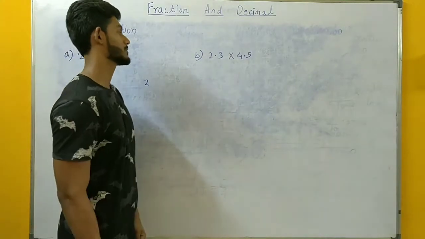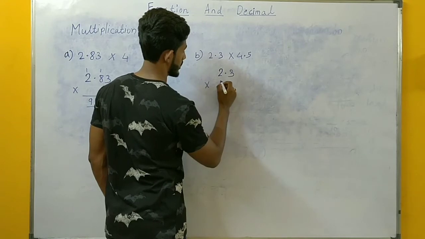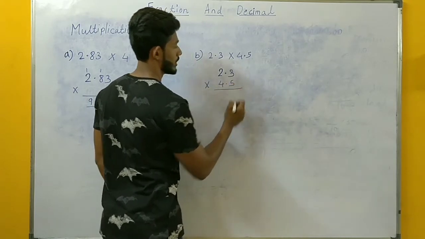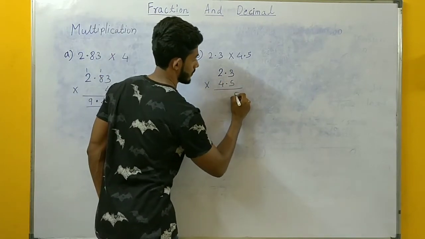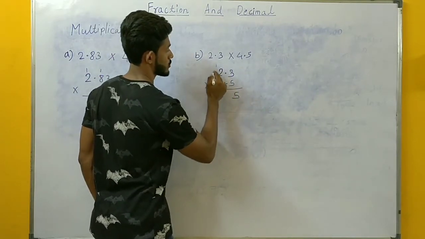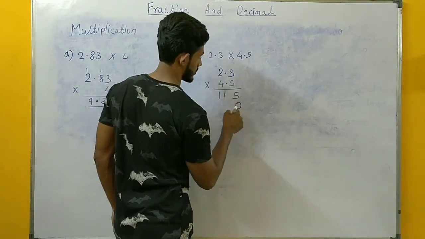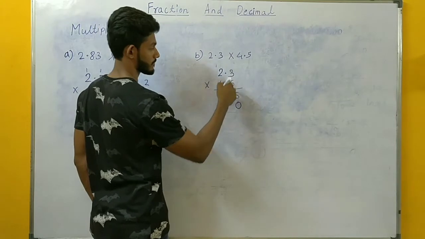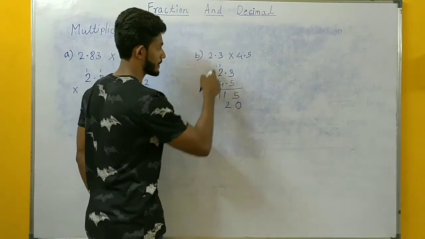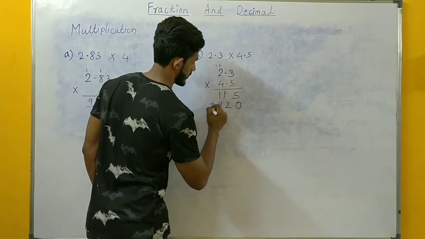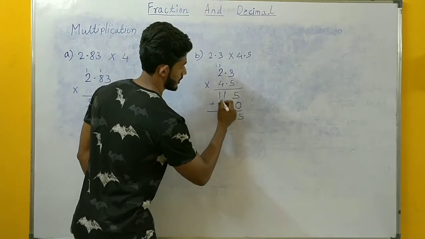Now in this problem, again we are going to perform normal multiplication, and at the end we are going to insert the decimal point. 5 multiplied by 3, 15, carry 1, 5 2s are 10, carry 1, that is 11, 0, 4 3s are 12, carry 1, 4 2s are 8, plus 1 is 9. Now let's add these numbers, 5, 3 and 10.